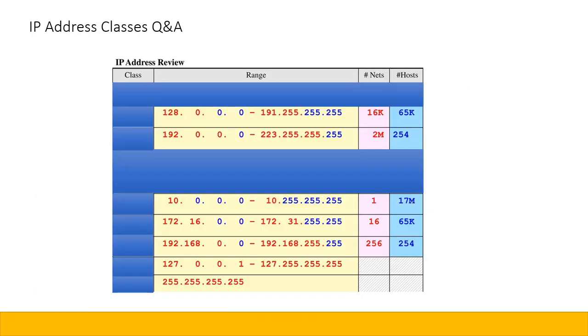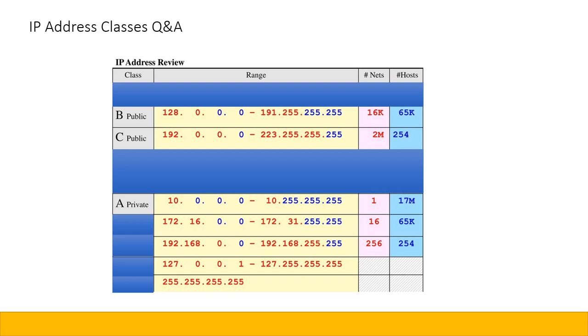Right. Okay. So now we will have a small question and answer session for IP addresses. Which class does this IP address belong to, and is it private or public? 128.0.0.0, what is this IP address? This is a class B public IP address. Okay, so 192, naturally it's a class C IP address, and is it public or private? This is a public IP address. Why is it not private? Because it's not 192.168. If it had been 192.168, it would have been a private IP address.